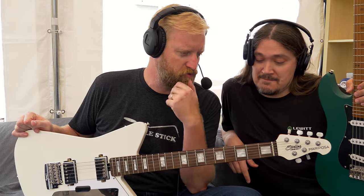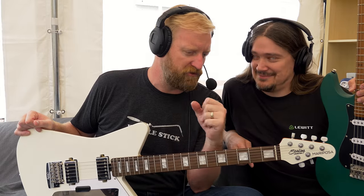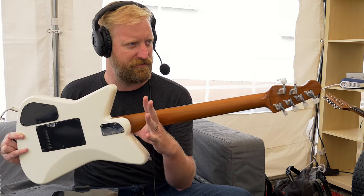Like when you go to the grocery store and they have roasted chickens. Yeah. Versus frozen chicken nuggets. Yeah, yeah. You might be right. It could be baked too, though. Maybe rotisserie. This is a rotisserie maple neck.